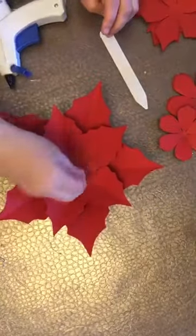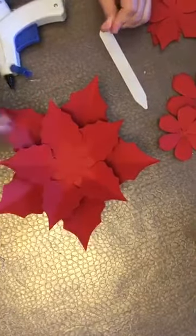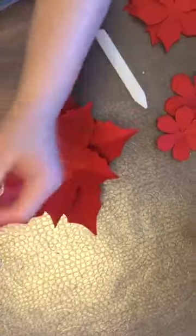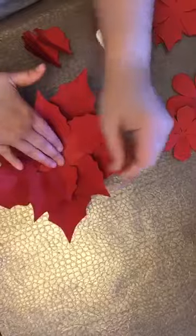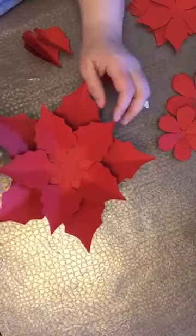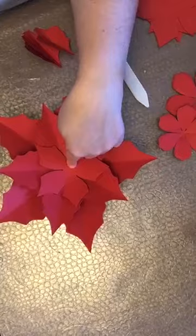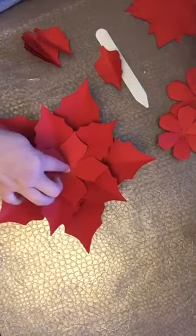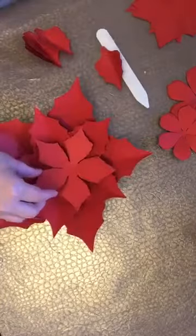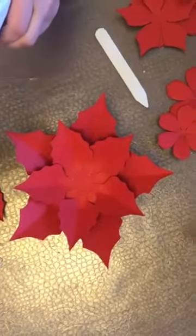By the way, you certainly don't have to do five petals - you can absolutely do six petals as well. I rarely get a chance to do anything with five petals, so I jumped at the opportunity. Here's the last one being put right in the middle between the two. At this point you could also stop and use one of the layered ones - just put it in as a last center by itself. That would also look beautiful - maybe do the red one first and then the gold on top just to give it that pop. But since I have the petals and my plan was always to do three layers, I'm going to finish it up.